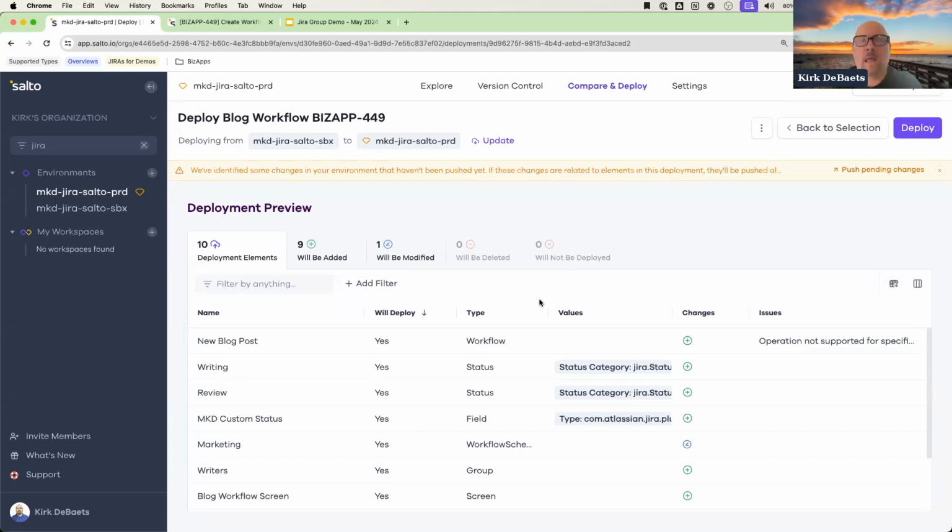But something I want to point out, this is a great way to allow your teams to review what it is that you're going to deploy before actually deploying it. Everybody can come in and do this inspection before the deployment. That way, it allows you to get more eyes on that.